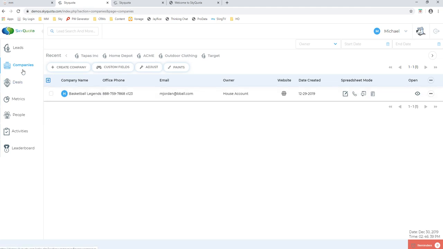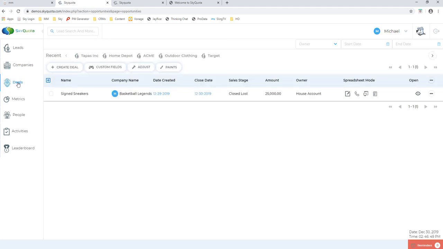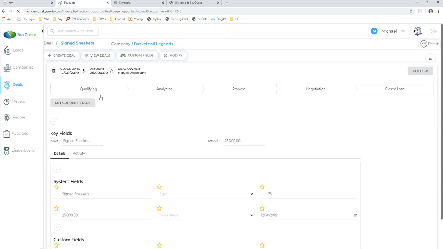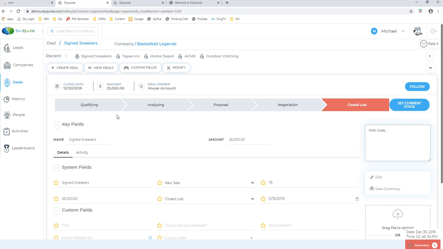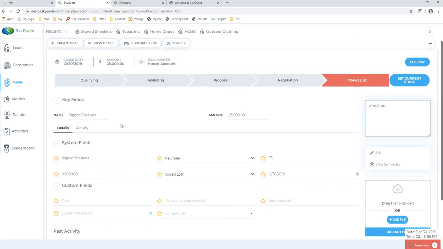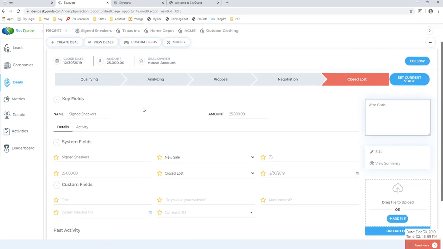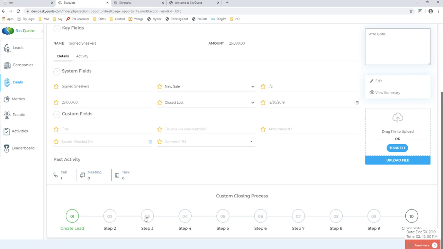And then let's say you go through your steps and stages, and they ask you how much it is, and they want a proposal, and you're into the negotiation and the deal stage, right? Opportunities and stuff. Well, in SkyQuota, you'll also be able to create a specific deal or opportunity for each thing. And not only is there sales stages and all the normal stuff you want, but there's actually a custom closing process per deal. And so what it all equates to is SkyQuota allows you to build a custom sales process.